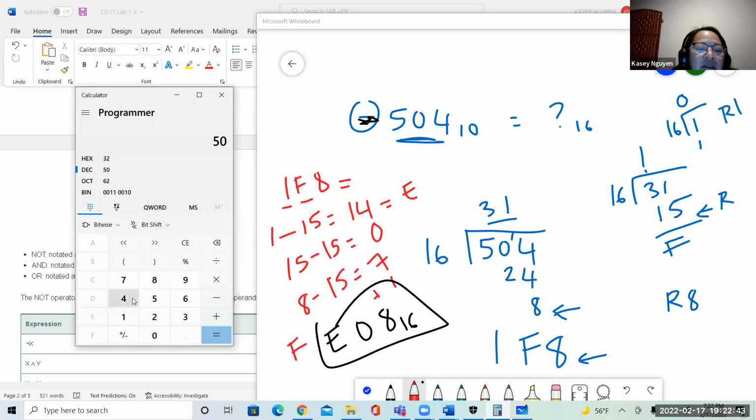let's say I have 504 and I apply the negative to this. See how it just fills out the rest of the quad word with Fs. You would know that that represents a negative number to us humans, in our decimal system. And if you make it 32-bit, it would also put the Fs in the front, but the storage size is smaller.